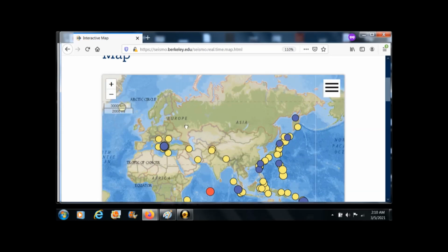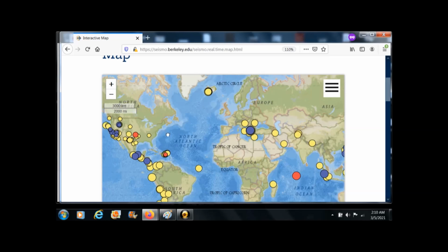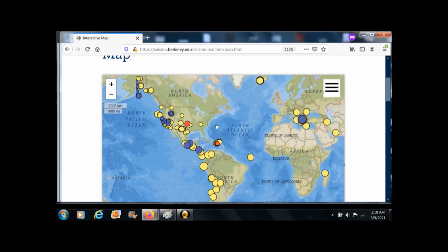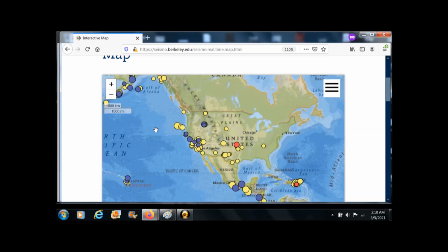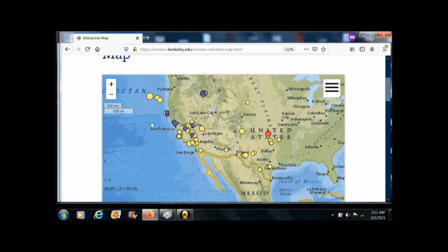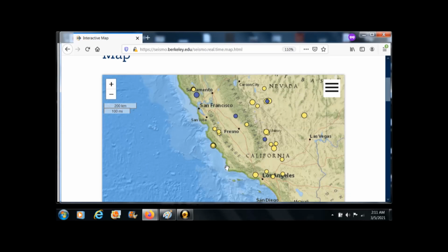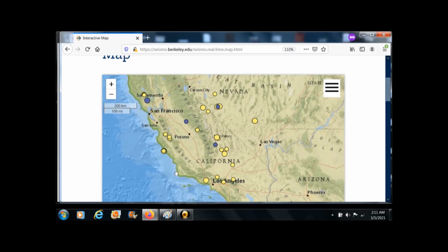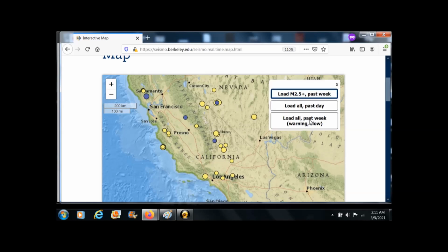So those transition zones in subsiding basins would see a lot of earthquake activity, because we're talking subsidence that's very, very deep. We're not talking just groundwater. We're talking deep magma wells, like core of the earth kind of stuff. So as I look around the earthquake map, I'm always seeing evidence of subsidence.